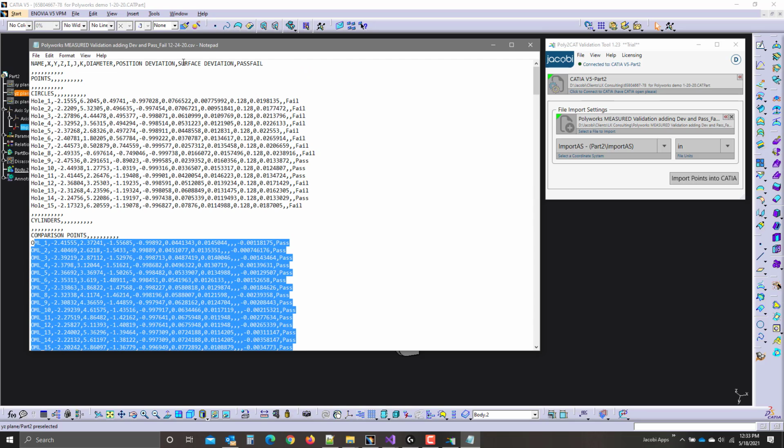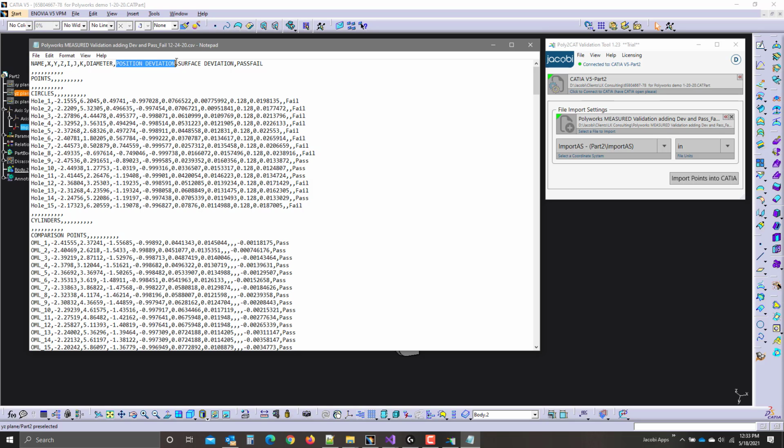But since we actually have deviation and pass-fail information that was computed by Polyworks in this instance, we can go ahead and visualize the points that passed and the points that failed. We can visualize those on the import.